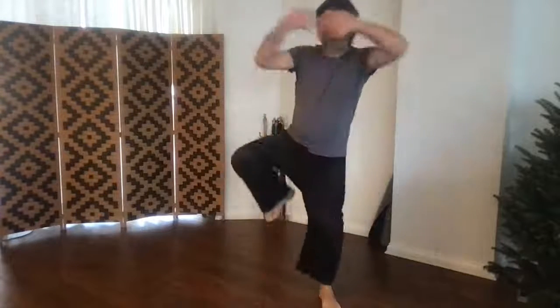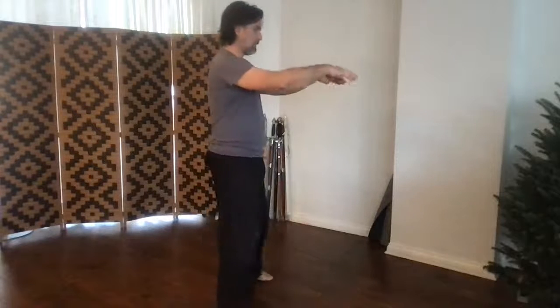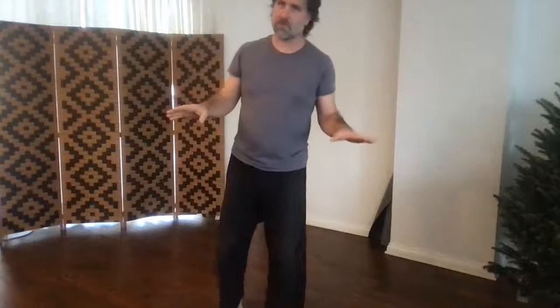I mean, in the form, we have all of these kind of lowering and rising. When you walk, when you move, if you were in a fight, you would always be moving up and down. So we're always deforming the references that we're using, because the first reference that we have in terms of the arms and even the hip positioning is the basic posture, right? So the basic posture really needs to become the reference point for everything that we do with the arms.